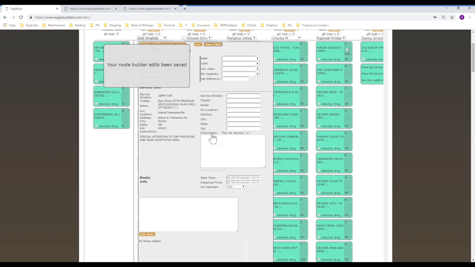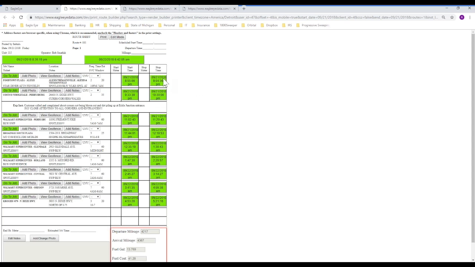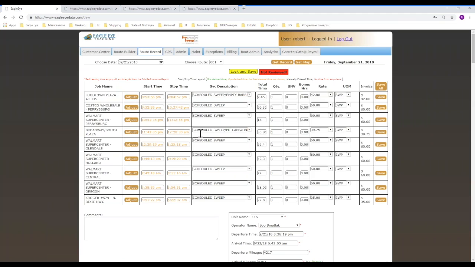So if you put the unit number in at Route Builder, not only will it show for your operator what unit they're supposed to take, but it will force that unit for route record. You can see here that this unit is listed in the upper left. It'll force the unit times to pull in for route record now, so there won't be any guessing associated with it. It'll pull that in.